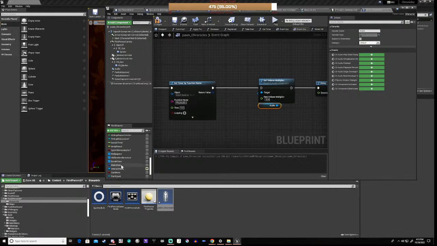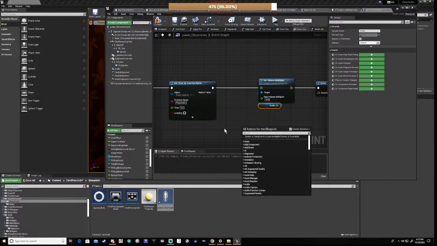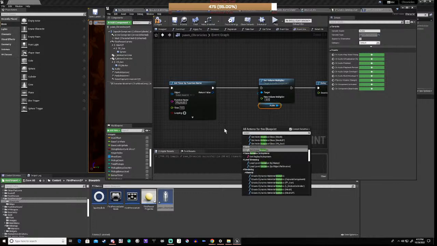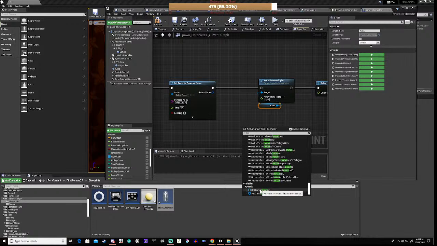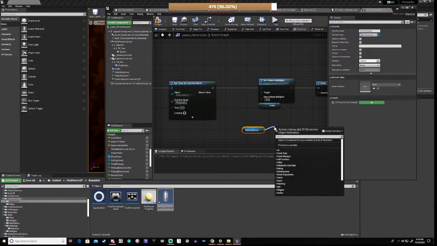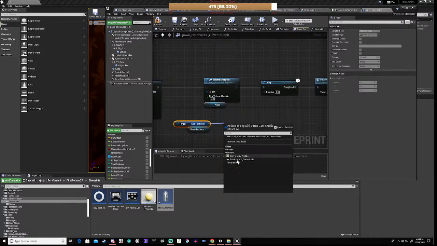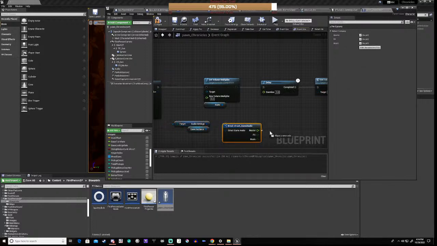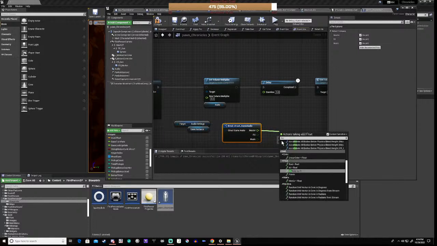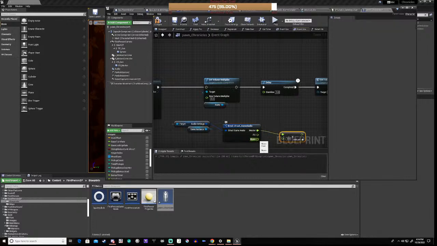And the volume multiplier we're going to go in, get the game instance, then we're going to say get audio settings, right, and then we're going to break that, then we're going to multiply our master by our music, and we're going to plug that into the volume multiplier of our audio component.